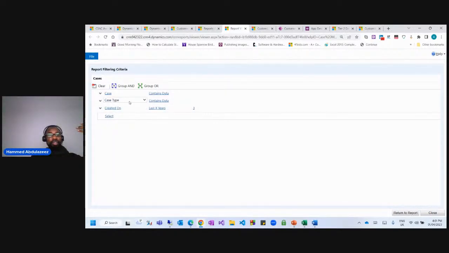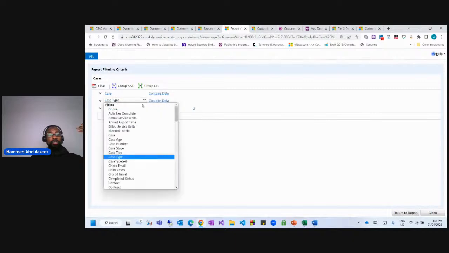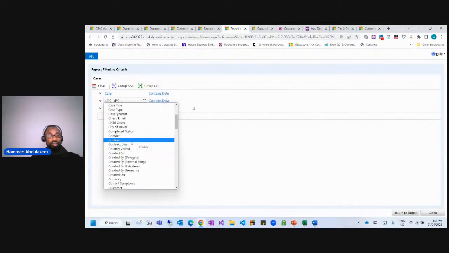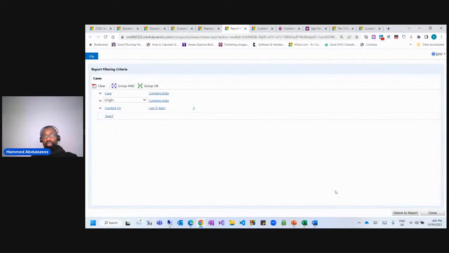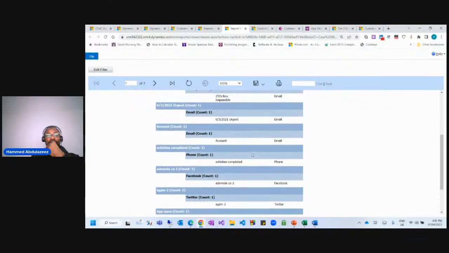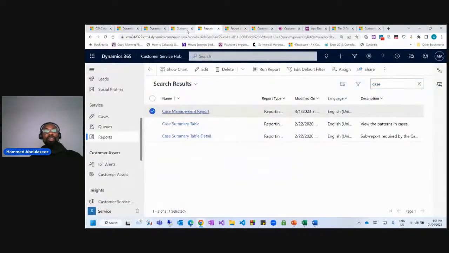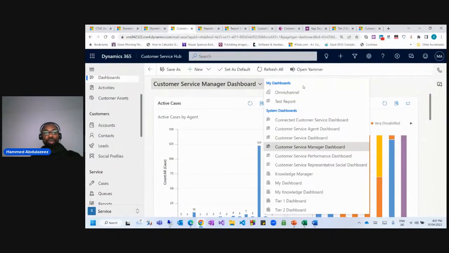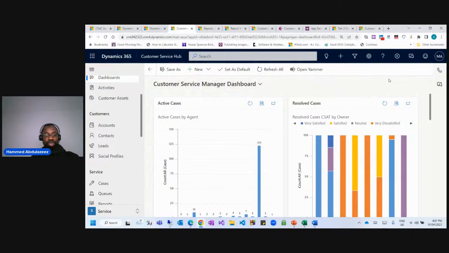Okay, last 3 years case types. And maybe you want to add more, let's say based on the case origin. You can also do that if you want in your reports. Because of time, this is simply how you can build a report using the report wizard. And if I want to go back to my view to see, I'm not sure why this is not displaying here anyway.